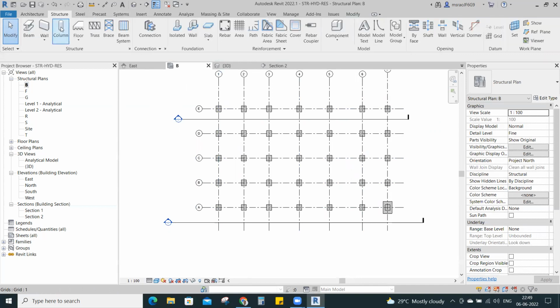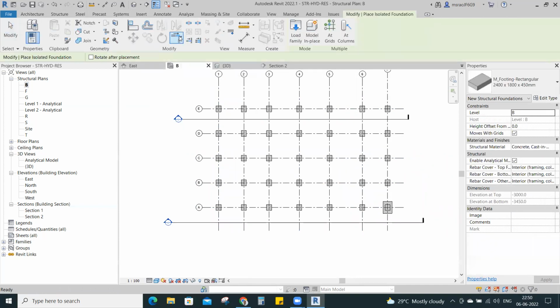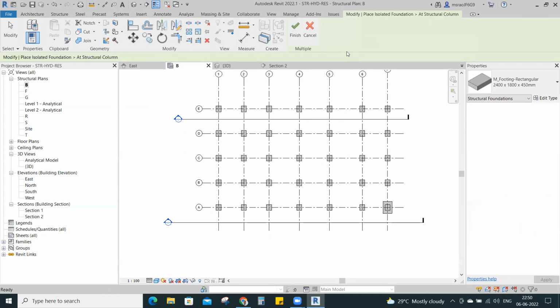Go to the structure, sorry, not column, structure. I'm going to the foundation, isolated. Okay. Now I will take at columns. I can use the grid or I can use the column. I'm going to select the column. I will select all columns wherever I want to place.